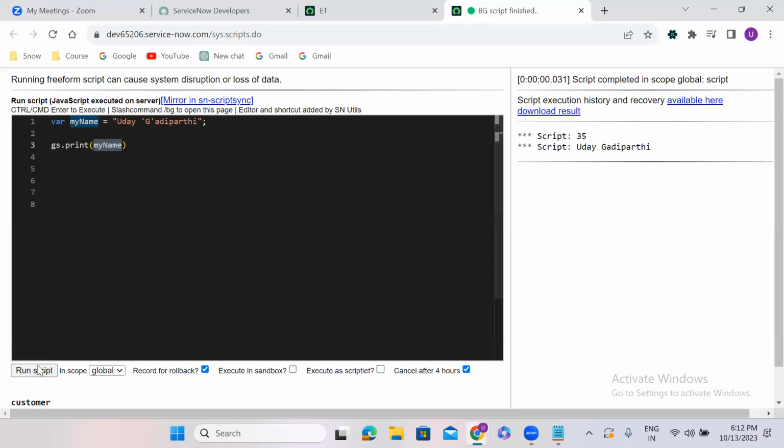Now you can see it has printed the single quote as well. If the single quote is in the middle of the string, use double quotes; if there is no single quote in the middle, you can use single quotes. That is how you will declare the variables.